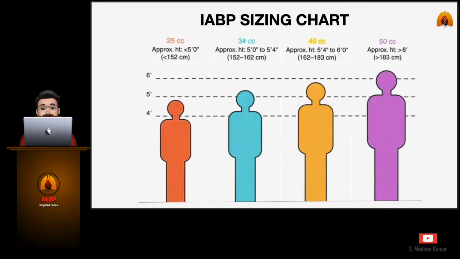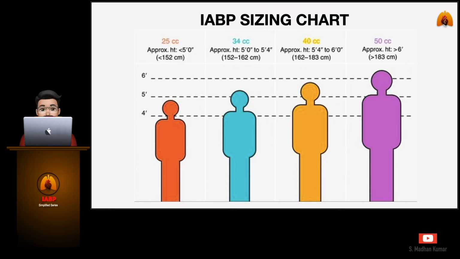When choosing the IABP catheter, there are two factors to be considered: the size of the catheter shaft and the balloon volume. The smaller the size of the French catheter, the less impact there will be on the distal blood flow to the lower limb. The main factor affecting balloon volume is the length of the balloon membrane. The patient's height is used as the guideline for selecting the balloon membrane volume.